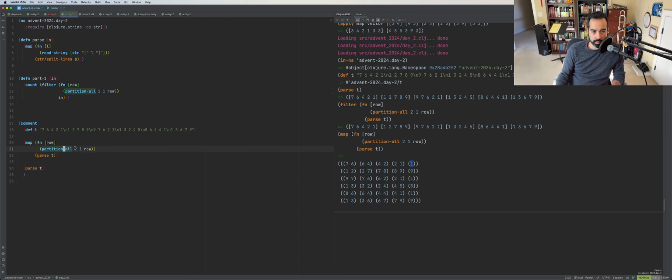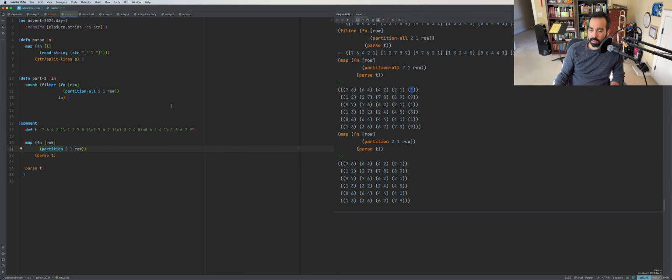I don't know if we want partition 1. I think we just want partition. Yeah. Right. And so you get to consider each tuple of the list in isolation, right? Let's see. So don't partition all, just partition 2 1.